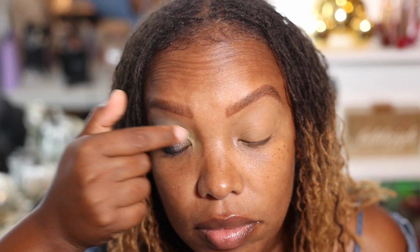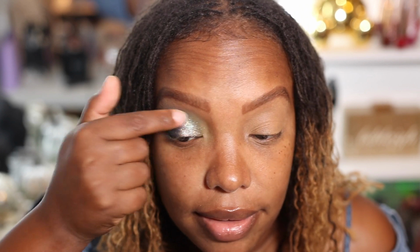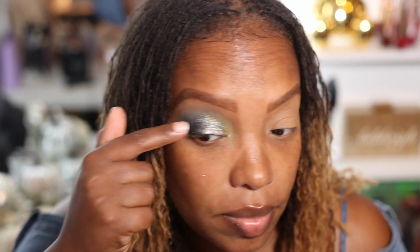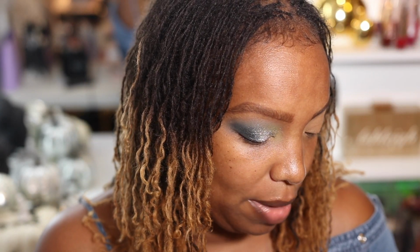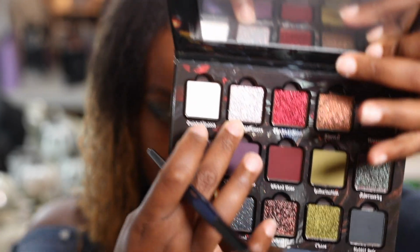Ensley is just such a vibe for me. Honestly, I just love my Ensley Rain palettes. I'm just going to take a little bit more. There's not a super shade that you can, I mean, I could pop in with Wicked Flowers. Let's pop in with a little Wicked Flowers, which is this shade right here. Really beautiful. That deserves a moment by itself as well.